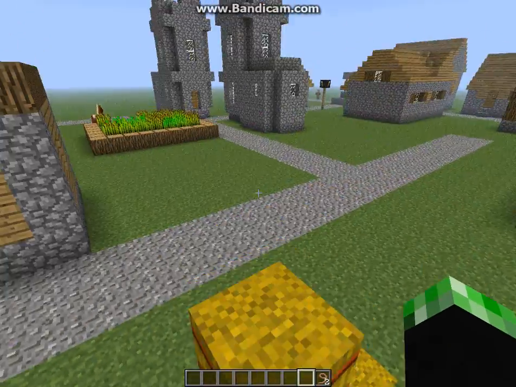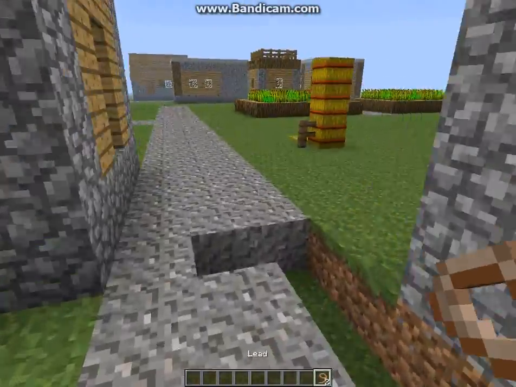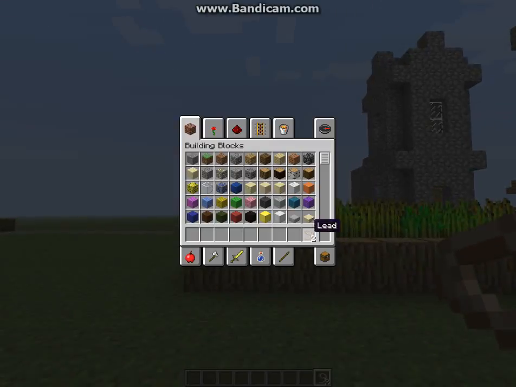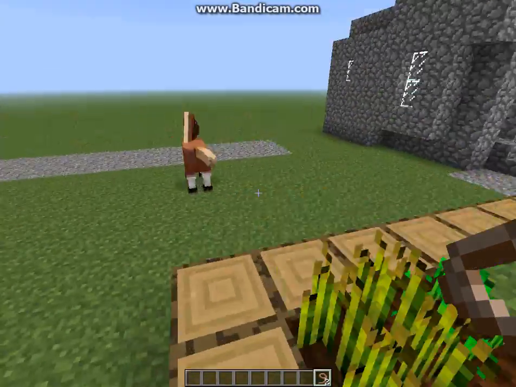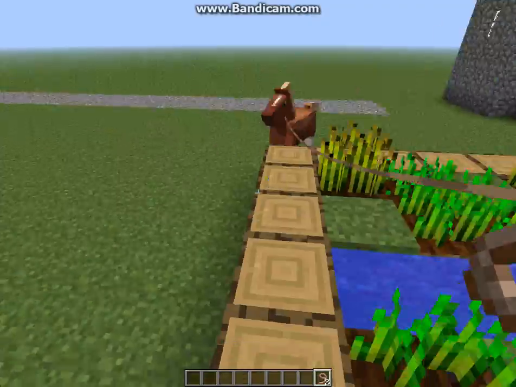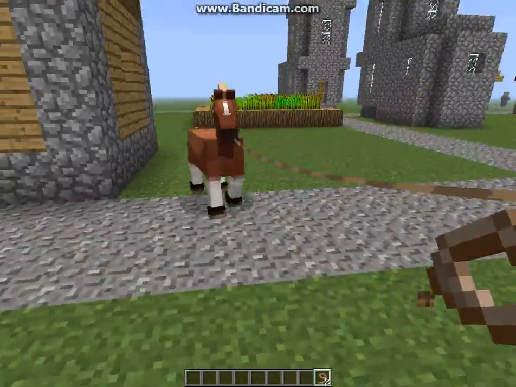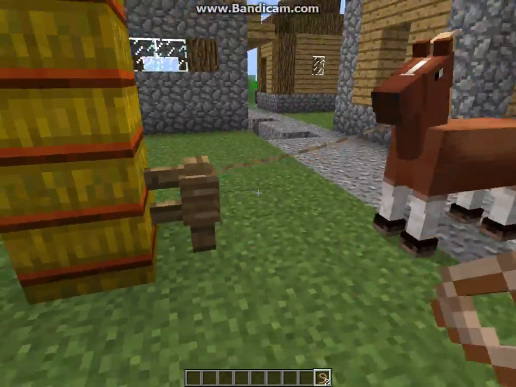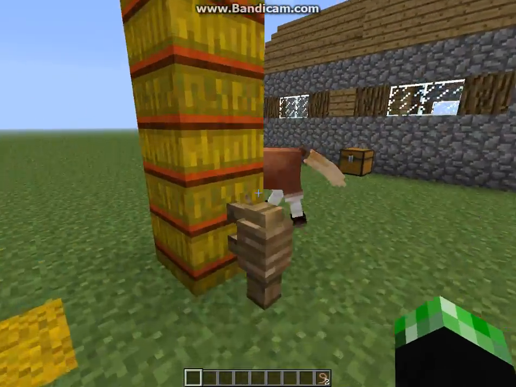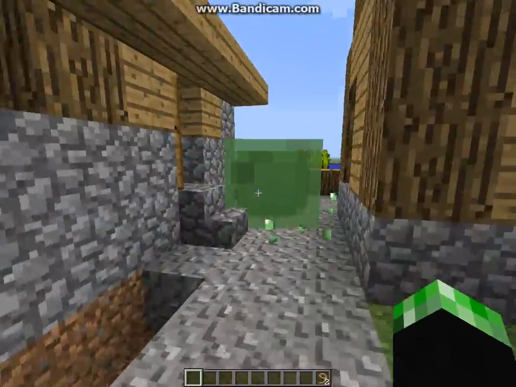So let's get right on the horse business. This is a lead, that's a new thing, so you can use it not only for horses but other animals, so you can make them follow you. That's very useful. The other feature is that you can put it like here so it cannot escape. That's good for farming, I guess. Very good and useful. Fuck you, slime.